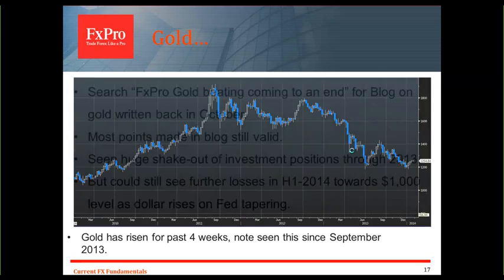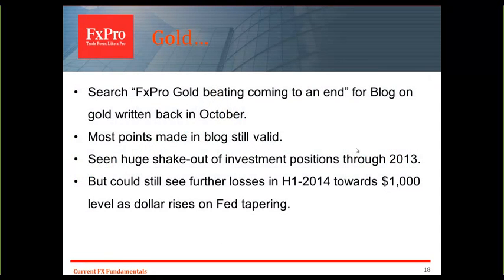So a lot of that has shaken out of the market, and I think a lot of the factors I mentioned back in October are probably still relevant. I wrote a blog back then looking at the outlook for gold. A lot of the points there are probably still valid. I think at that time I was seeing gold making a sort of base around current levels and gradually rising, but I think there's still scope for some weakness in the first half of the year, which could see spot gold down to 1,000, especially if we do see the firmer dollar environment coming through as the Fed gradually tapers through the course of the first half of 2014.